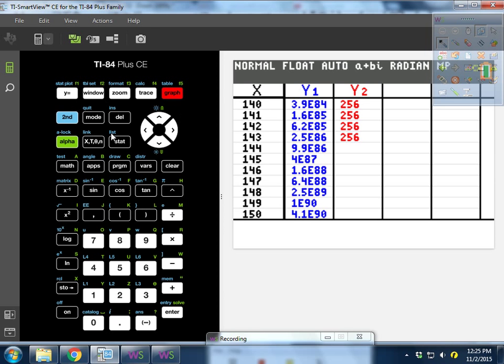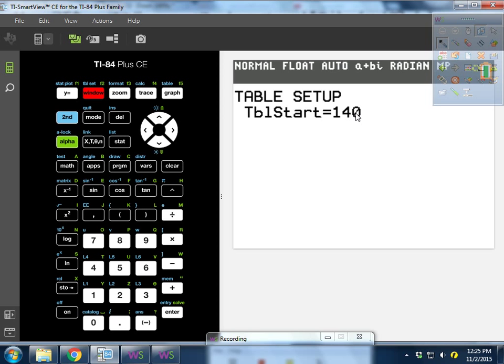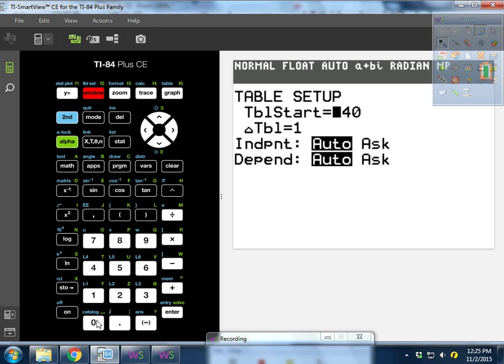And I'm all the way back down here again, so I'm going to go back to my table set menu so I don't have to scroll so much. See how it says I start at 140? Let's just put start at 0. Then when we go back to our table, it starts at 0. If you notice, at 3, we're looking for when these two sides are equal. You got 128 and 256. And then all of a sudden at 4, this side is bigger. So here it's smaller, but here it's bigger.